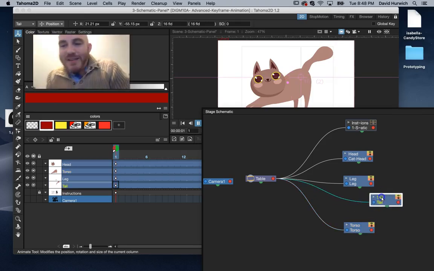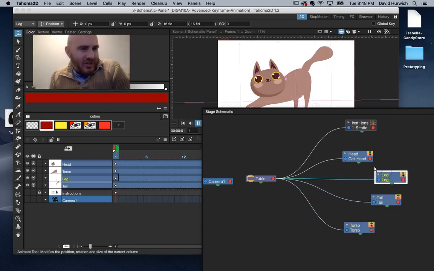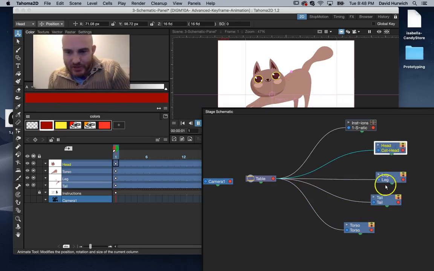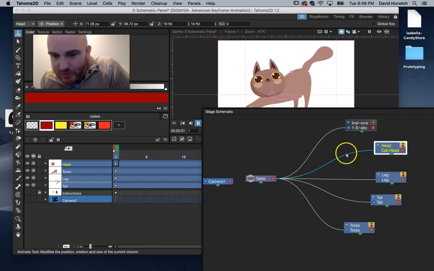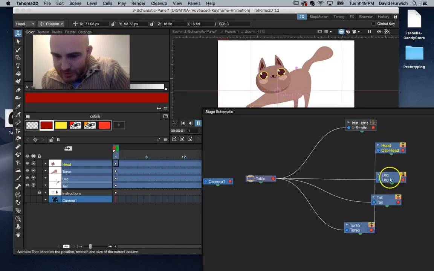Okay, so basically this is what we call a parent-child relationship, where this is like the parent and these are the children, and whatever the parent does, the children will follow. So right now there's this blue line showing the connection of the table to the head, which means if I move the table, all of these would move. I'm going to set this is the input, this is the output. I'm going to set this input to the output of my torso.